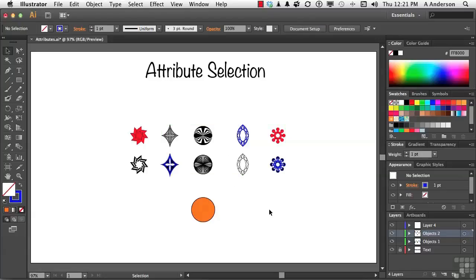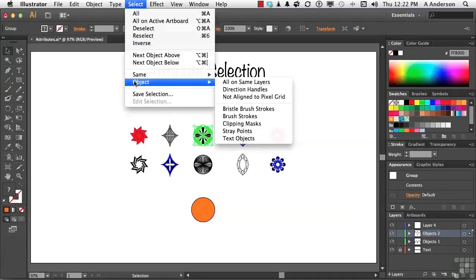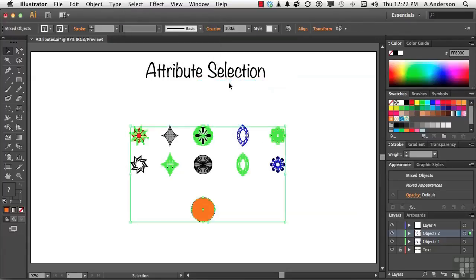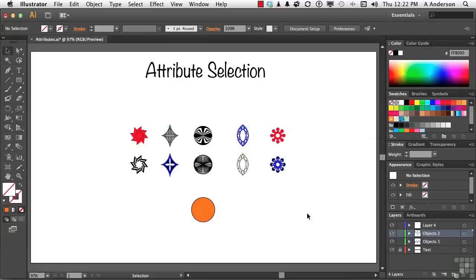Let me select this guy right here. And we go back up to Select and go down, this time to Object. I want to select everything that's in this layer. So I'll say everything that's on the same layer as that one right there. There you go. These are all in the same layer. The other ones are in the other layer. So I actually had 2 layers with my objects in them, and it found them. Well, that's pretty easy actually, but it did.